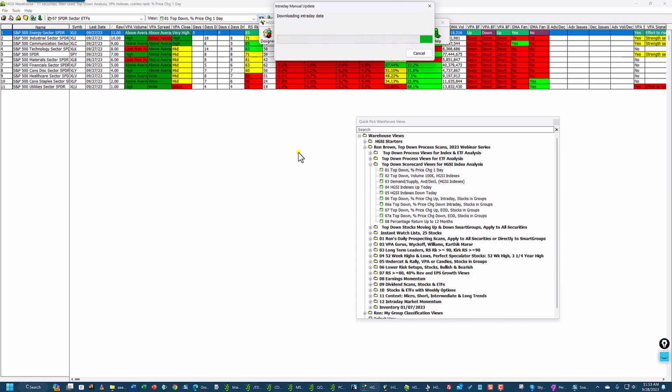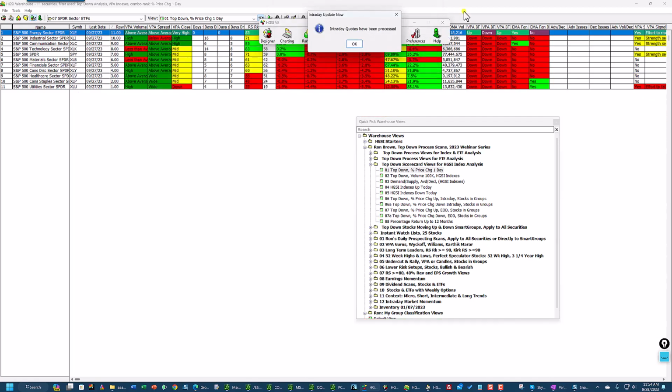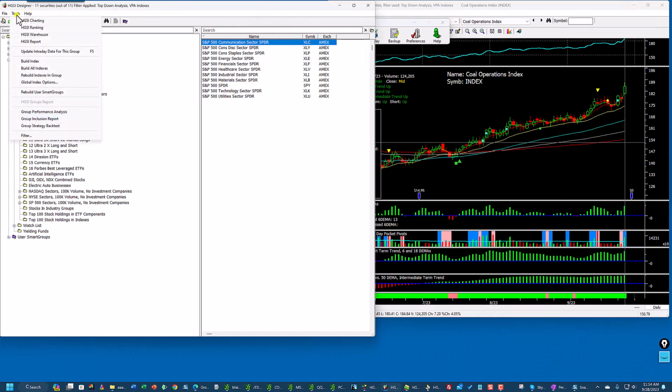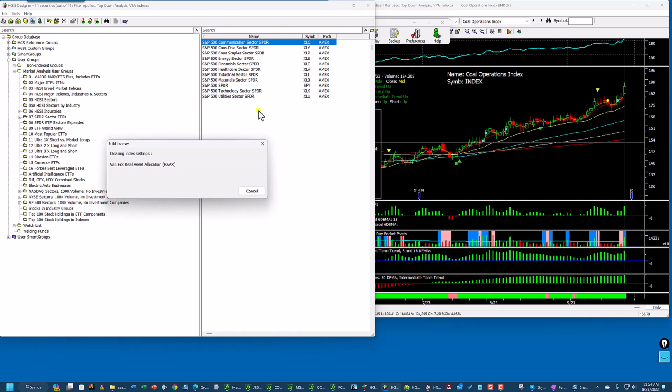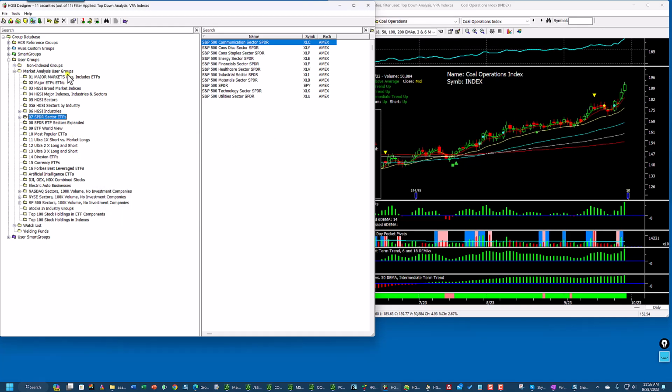And when this is finished, I'm going to rebuild all of the indexes. I'm not going to do a full update. I'm going to rebuild the indexes. So this is almost finished. And then I'm going to go into my designer under tools. I'm going to build all indexes, and I'll pause this video while these are building. It really doesn't take very long, but I'll just go ahead and pause. Okay, so I've rebuilt all of the indexes.